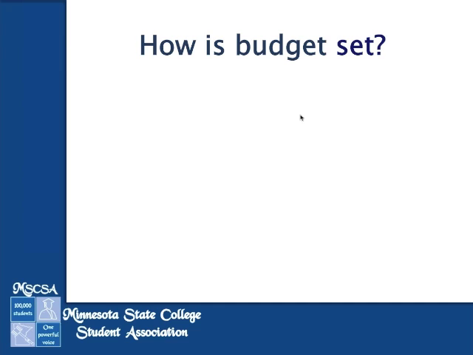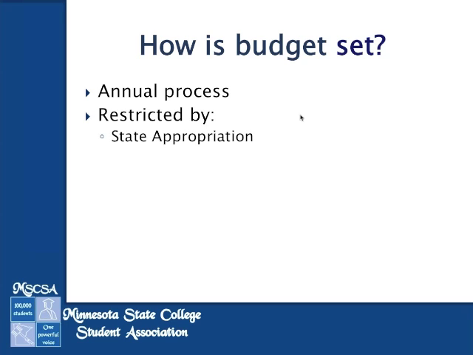We're going to talk a little bit first about how the budget on your campus is set. The budget for your individual college is set annually. It's a proposal put together by many administrators, but signed off on by your college president, and then ultimately submitted to the chancellor and the board of trustees for approval. However, your college president and your administration, they do have some limitations on what the budget looks like. And some of those restrictions are things that you probably already can imagine on your own campus. The first is the amount of state funding that each college is receiving and that the system is receiving as a whole from the state. So the amount of money the legislature gives the system is very important to what campus budgets ultimately look like.